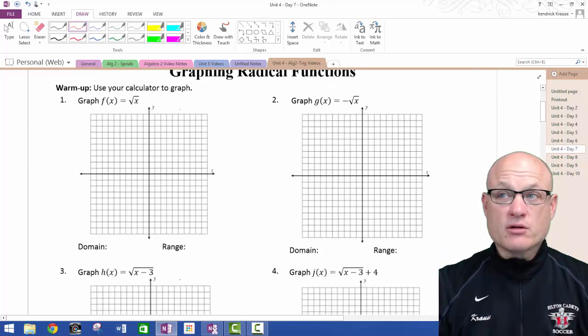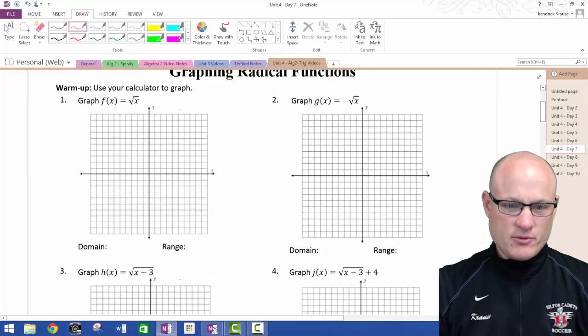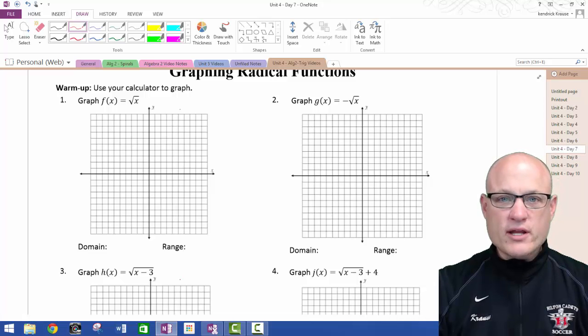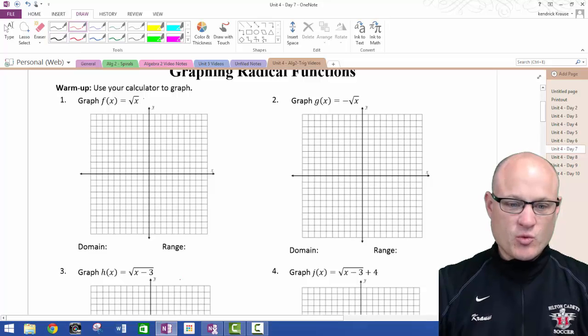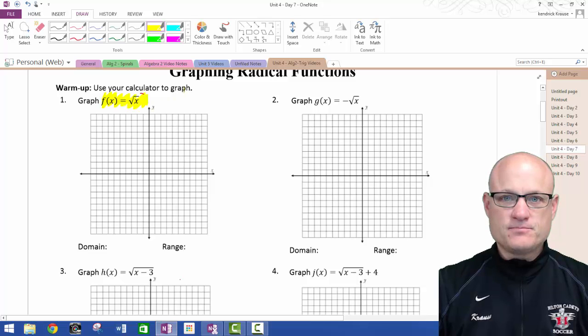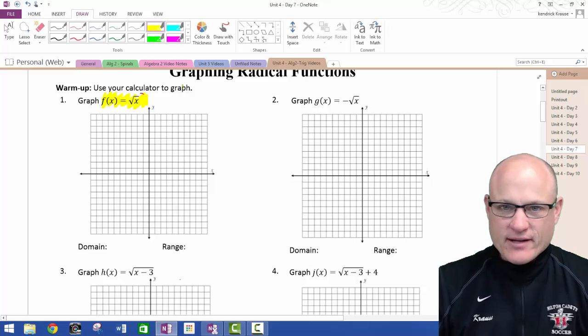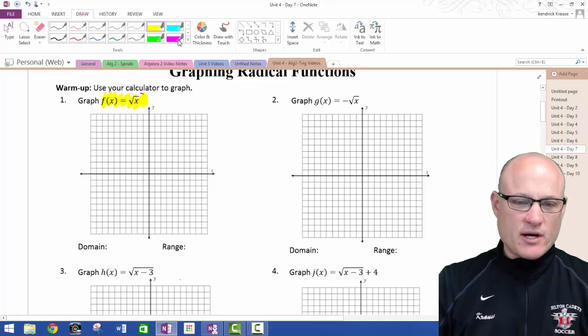You can take the square root of lots of different numbers. But when you're working with the radical functions, what we call the toolkit functions, just the regular old square root of x right here. Oh, I should highlight it in yellow. Regular old square root function. Remember, f of x is the same as y, so we're looking for the y values.